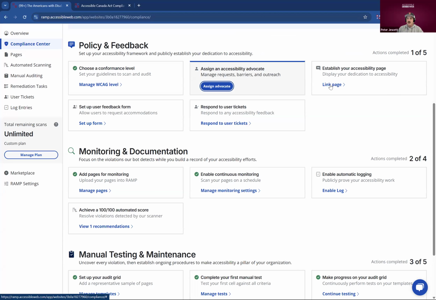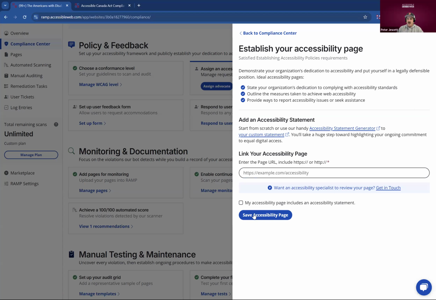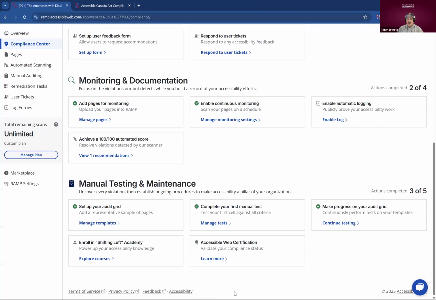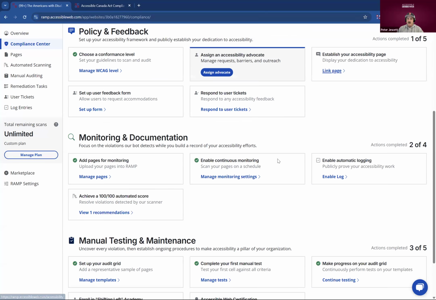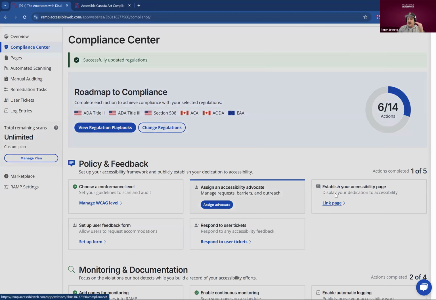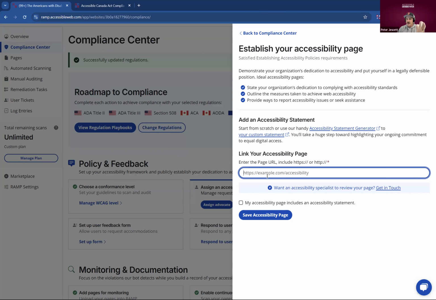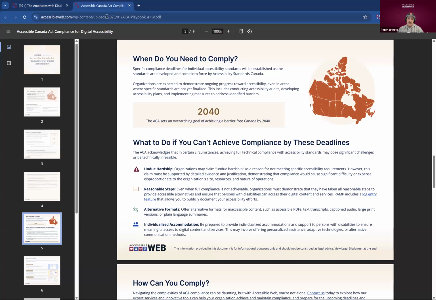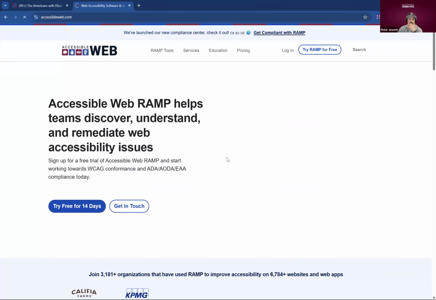So next thing is establishing an accessibility page. So you can see our own accessibility page down here. I'll roll these next two into this same one. So I'll show you ours in a second, but here's the accessibility page. You want to put the URL. So let's do this, accessibleweb.com. Boom.